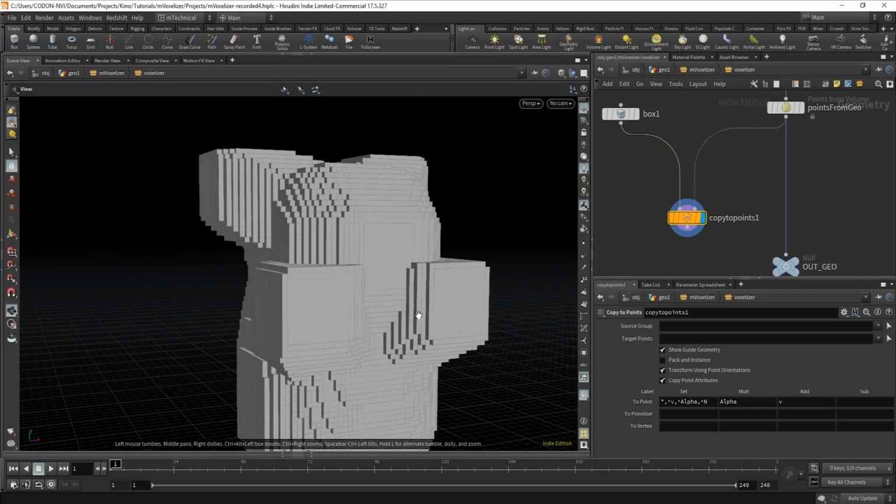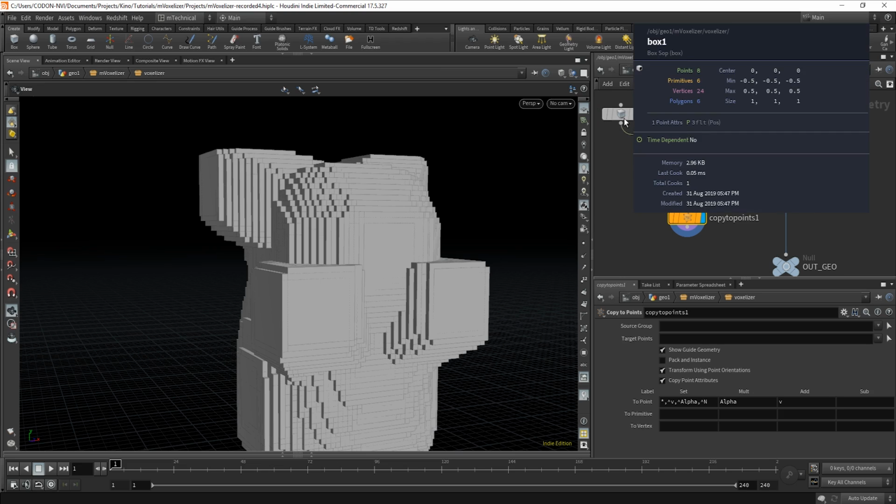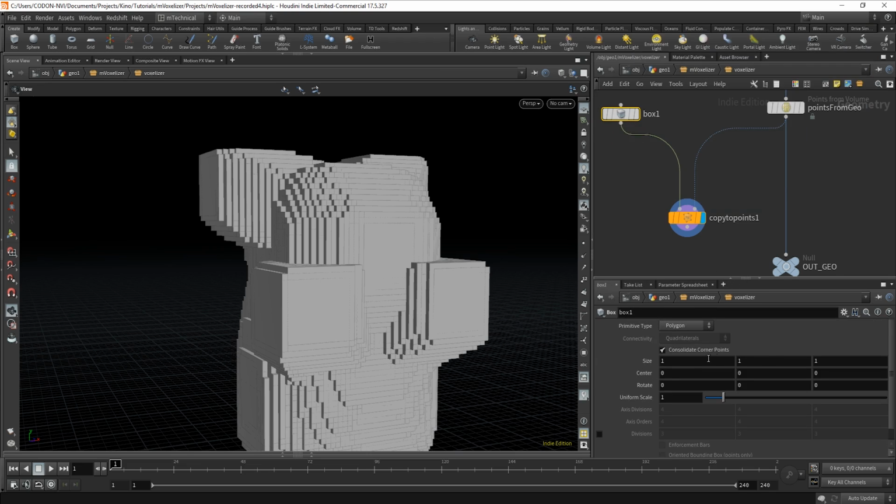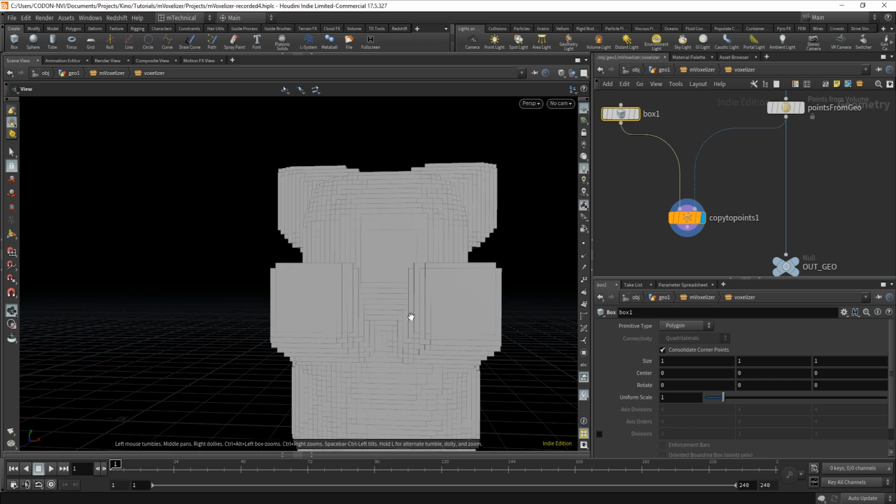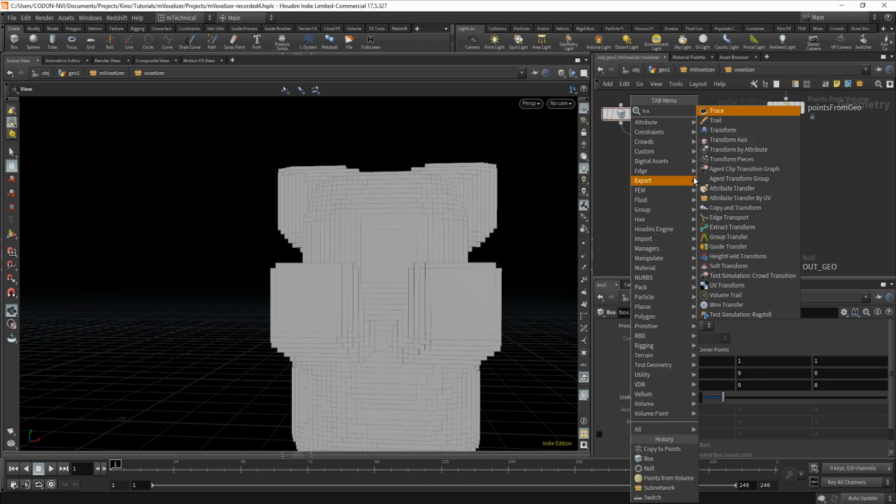it's kind of obese, you can say, and there's a good reason for that. The size of that box geometry is a uniform size of 1, but we want to have that scaled down to the voxel size we have. So for that, let's drop in a transform sub.